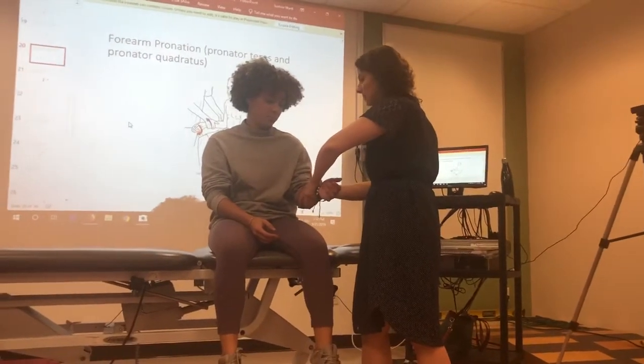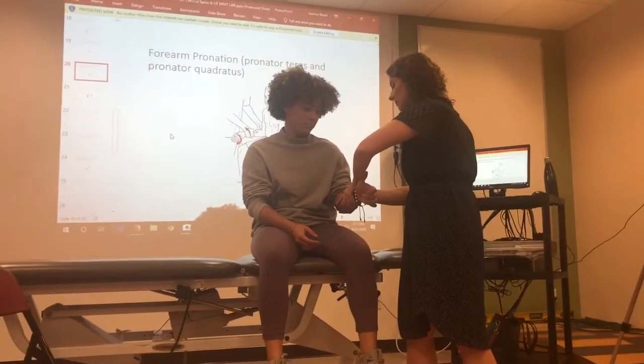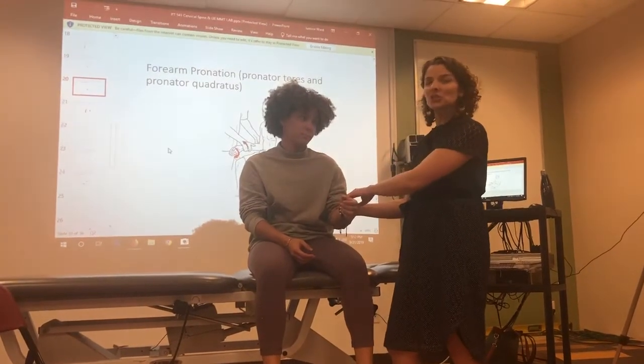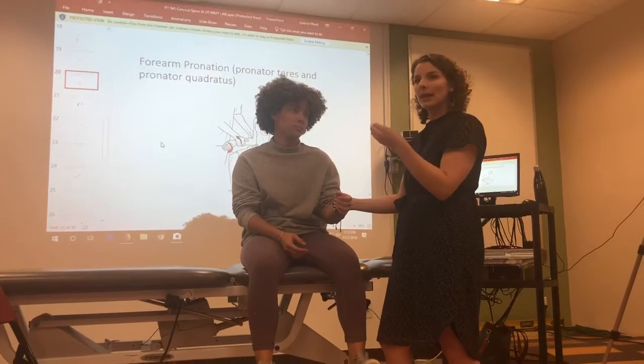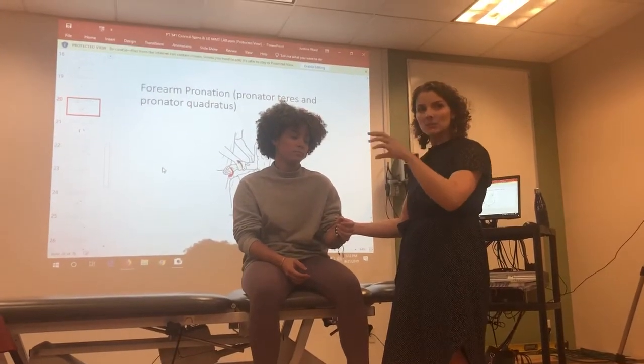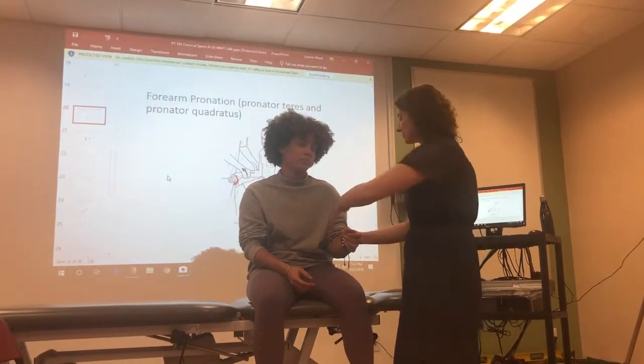So hold that position. With these ones, you're going to notice it's not going to be quite as forceful of pressure, because now we're getting into smaller muscle groups.